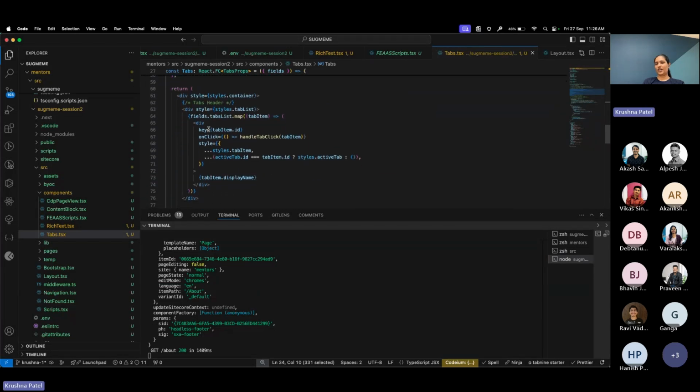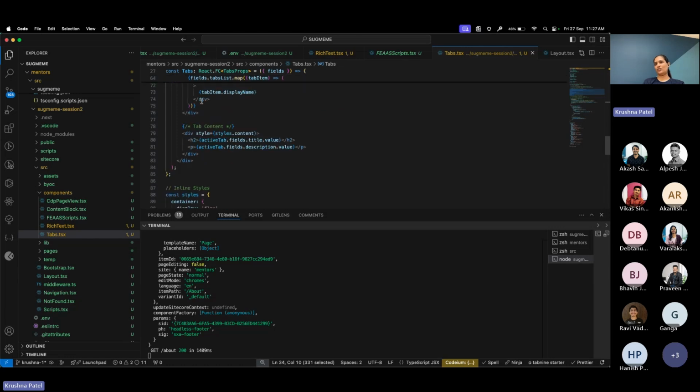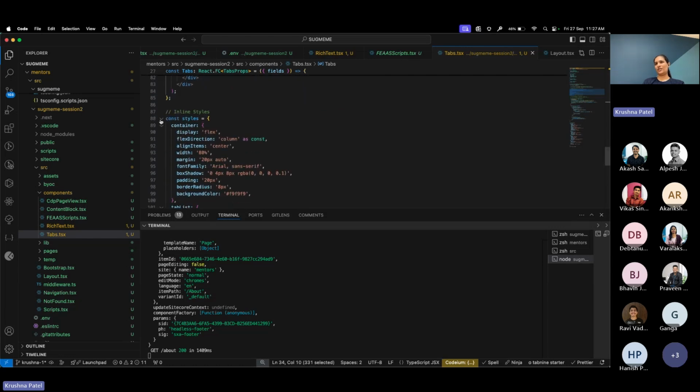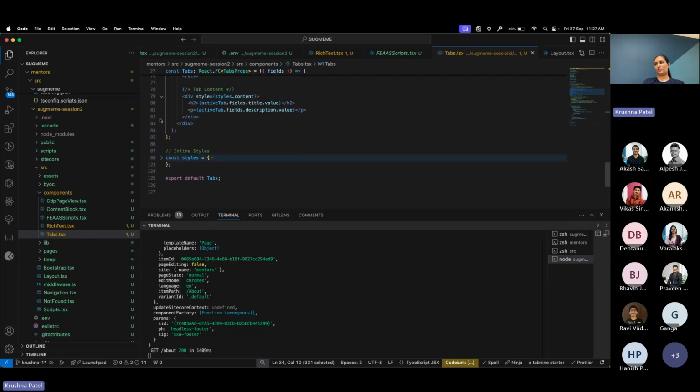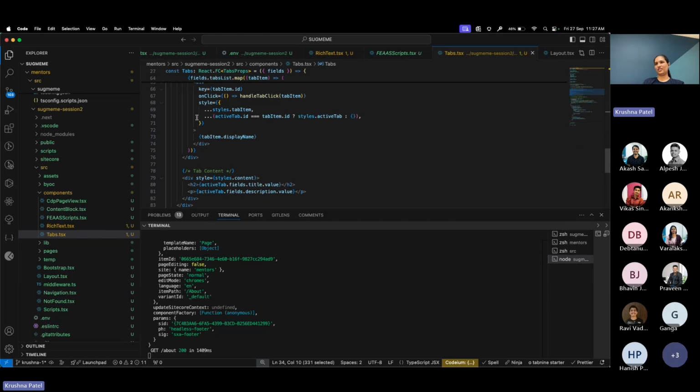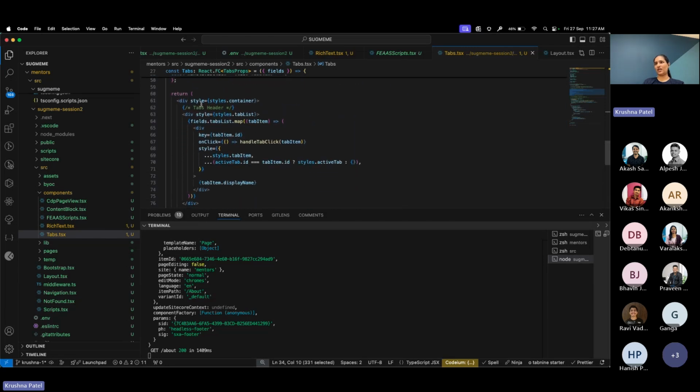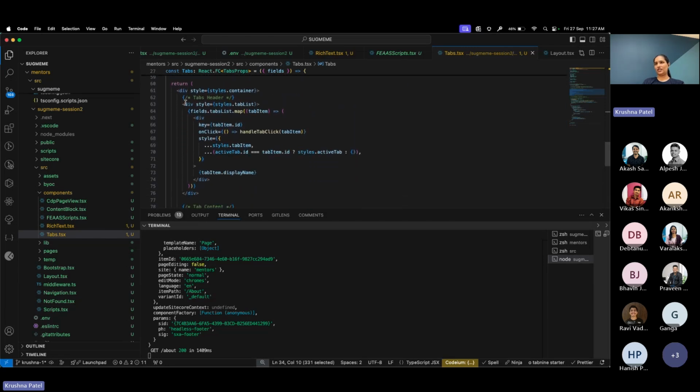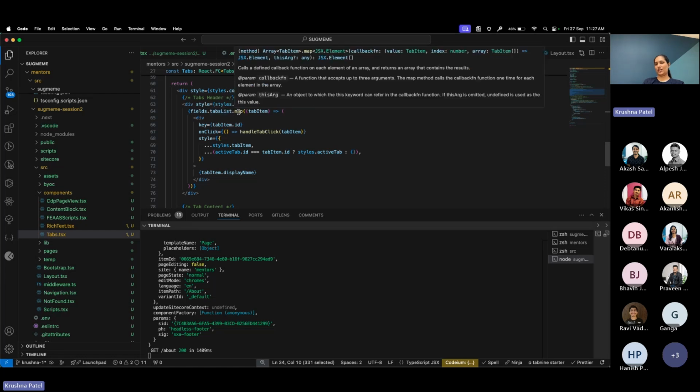So in the tag section, I simply added a div. Right now I'm using inline CSS over here, but it is just for the look and feel. Now let's not look into that part. Then we are getting tab list as an array of objects from the field. So for the array, I simply added the map loop over here.